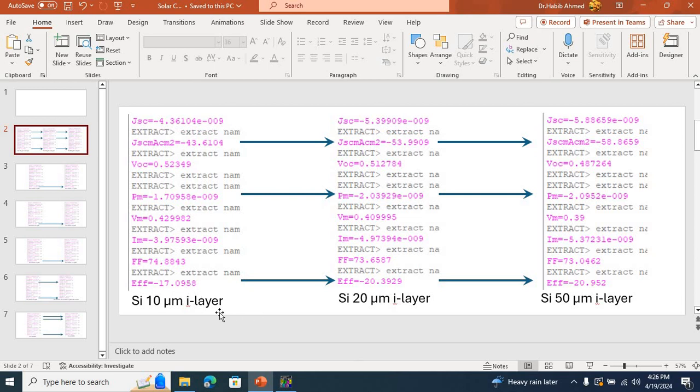The efficiency increases from 17 to 20 to approximately 21% as we increase the I layer thickness from 10 to 20 to 50 micrometers.